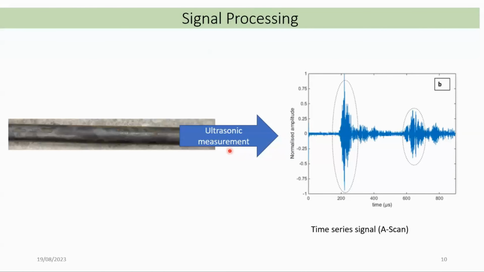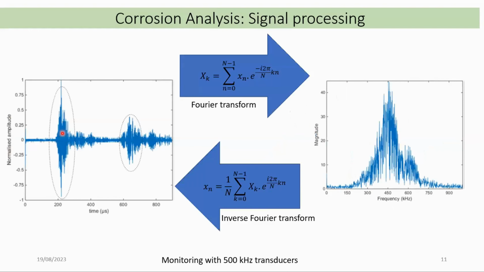So this is the first step. So this is a steel bar. It's a meter long bar, and we are exciting it with piezo-based ultrasonic devices, and we are seeing how the signal behaves with regards to different stages of corrosion. So this is a typical signal, what can be seen in a steel bar system. And then we do different types of analysis.